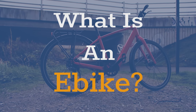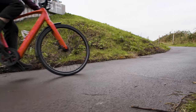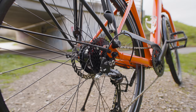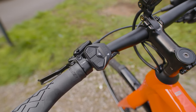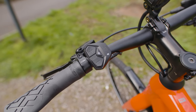An electric bike or e-bike is just like a normal bike, just that it's got a motor built in. But alongside the motor there's also a battery to power it and all the electronics to control the motor's output. The motor will cut in when you're pedalling under a certain cut-off speed — we'll explain a little bit more about that later — and then cut out when you stop pedalling. You can also select the level of assistance you need, less on the flat or more to help you get up that pesky hill.